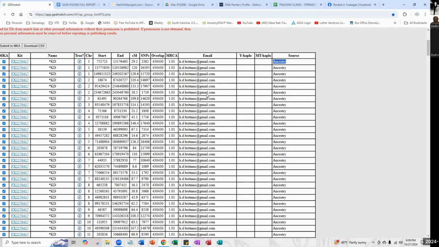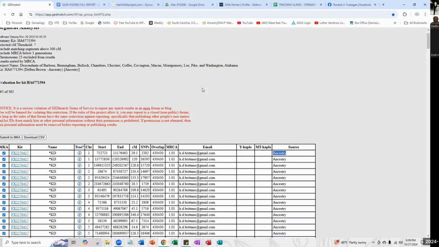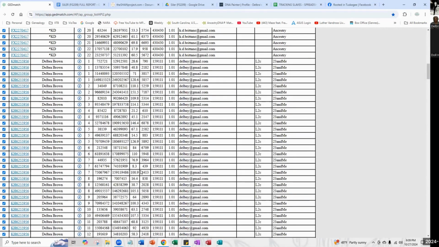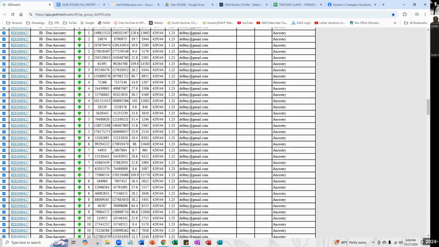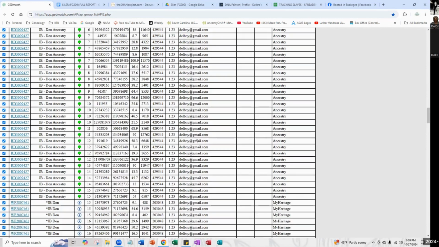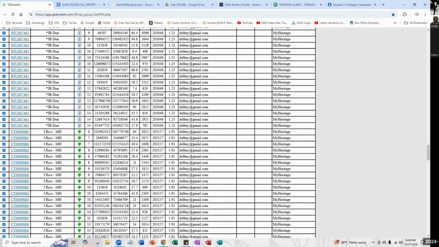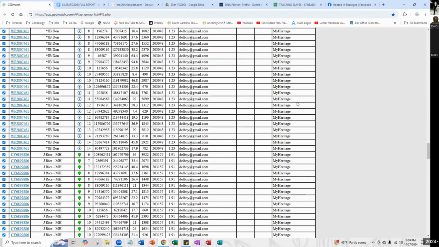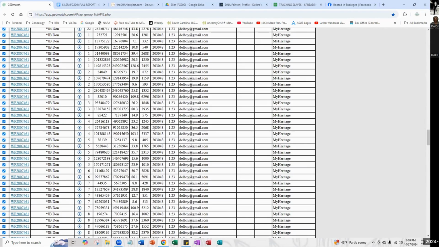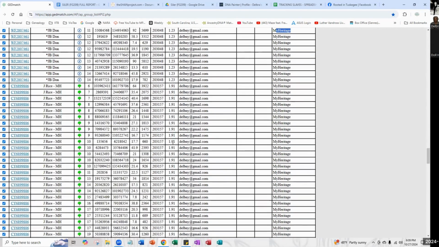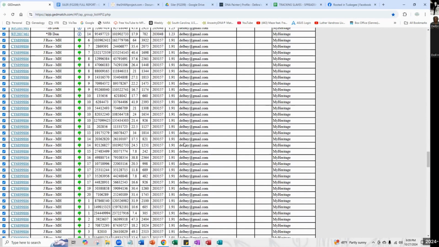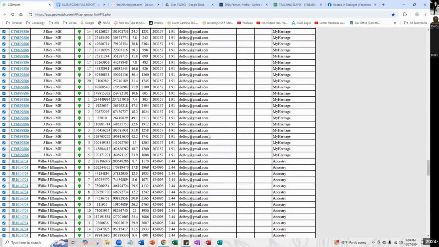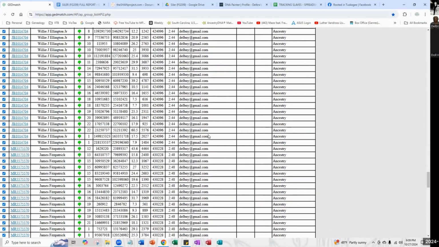So in this particular project for Alabama, we have myself, my daughter, JB, and Don, who is my brother, and you'll see my email addresses associated with any kits that I'm managing. My brother has a MyHeritage and a 23andMe kit, so I realized I needed to put a variety of all of my kits in here so that I don't miss being matched to anyone. My niece is in here, and Willie James Ellington in the Macon County corner.